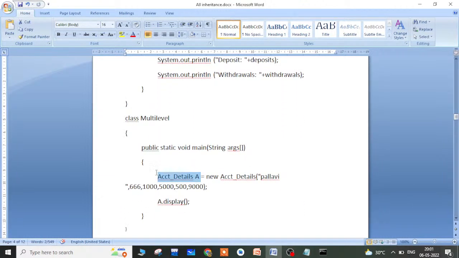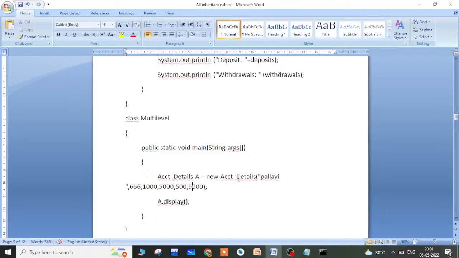Now you can observe here, AccountDetails a equals new AccountDetails. As I said, here we are going to assign values to the constructor. At the time of object creation, we can pass all the values, like customer name, account number, minimum balance and savings balance, deposit and withdrawal.